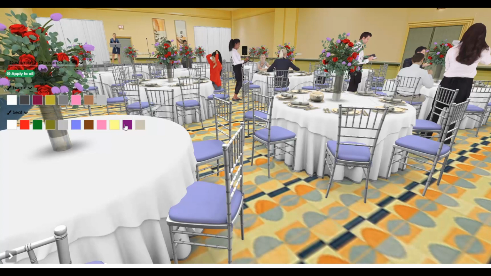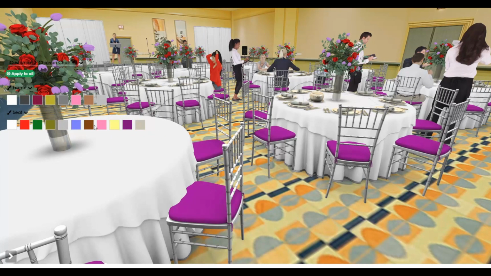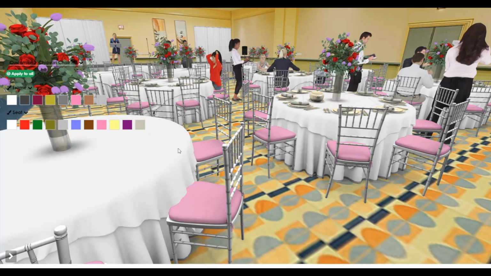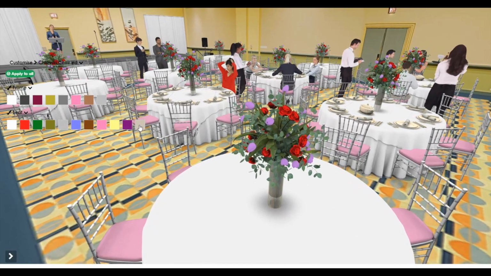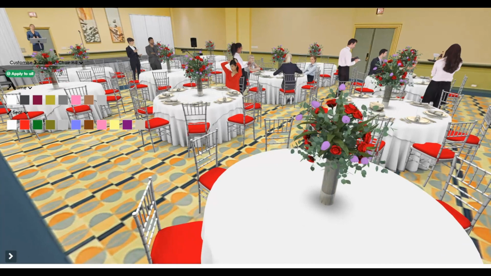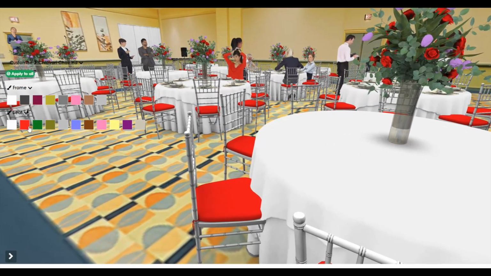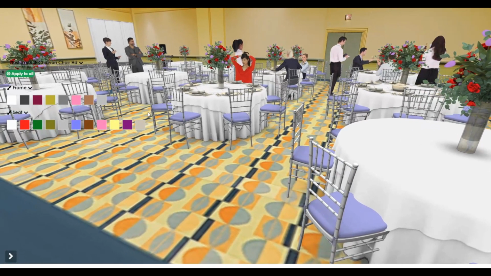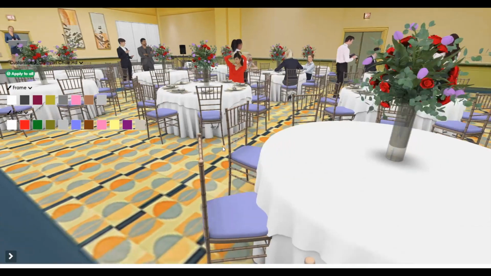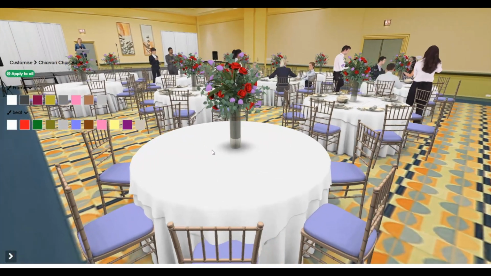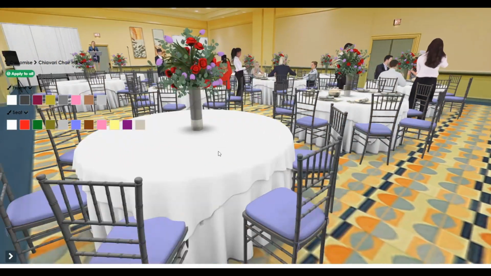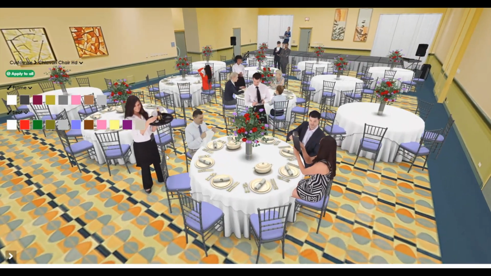I am choosing the theme color for the entire room all at once, and it makes it look like I spent hours doing this, but as you can see live, I'm just clicking at options that I'm given. I can even change the frame color of the chair itself, and it's that simple.